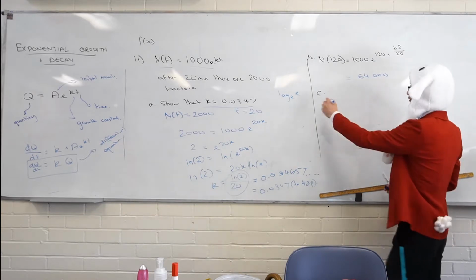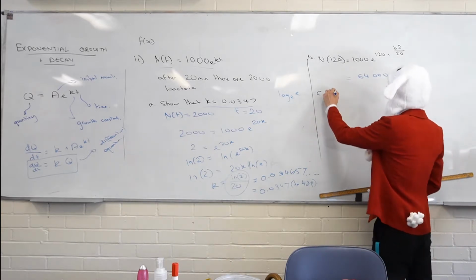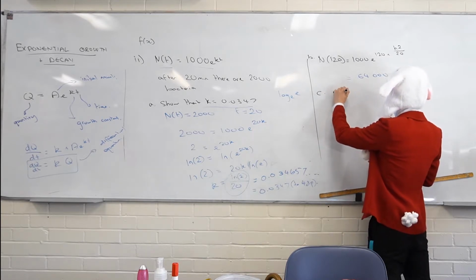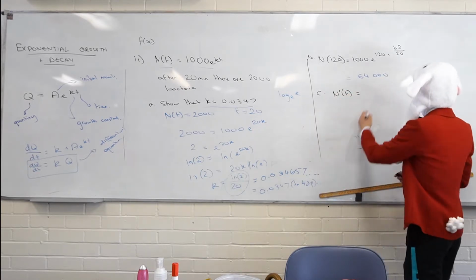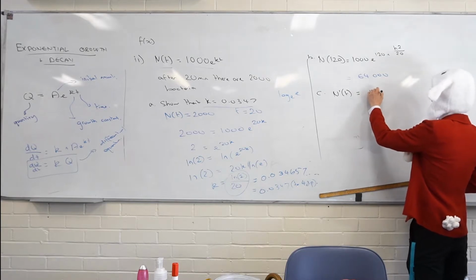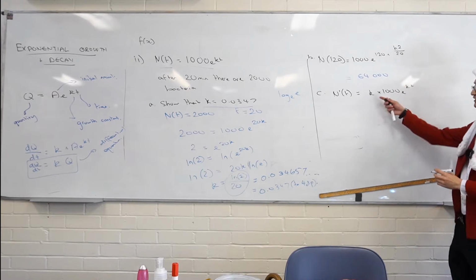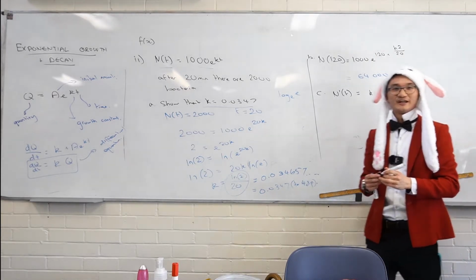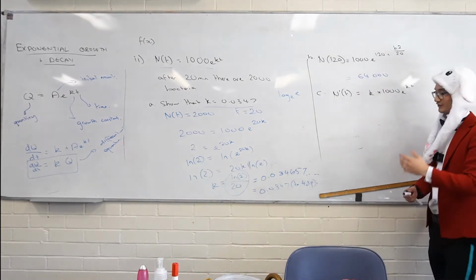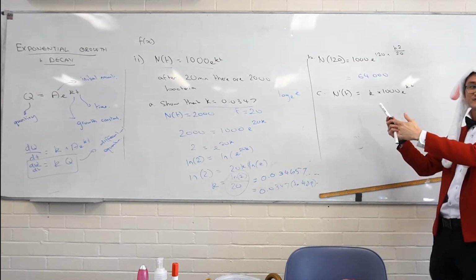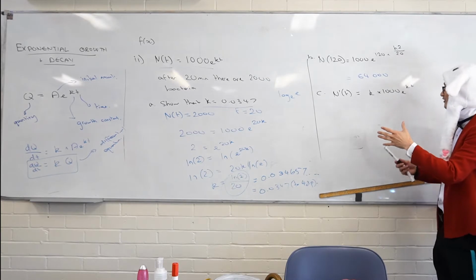So Joel's realizing I don't even have to really do much differentiation here, right? What I could do is find, if we're using this notation, n dash of t, which would be k times 1000 e to the kt. And you notice how I'm using k here because I don't want to keep writing out ln 2 on 20, because I know what k is equal to already. So I'm just going to leave it as k for now.